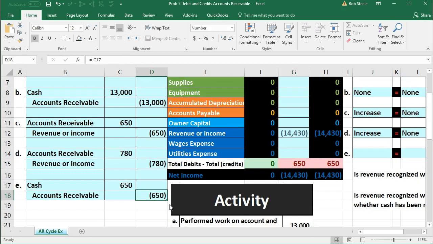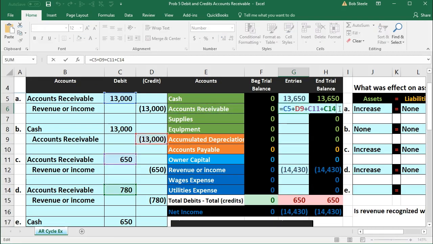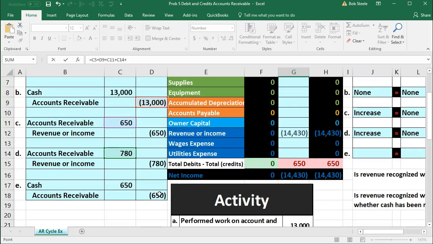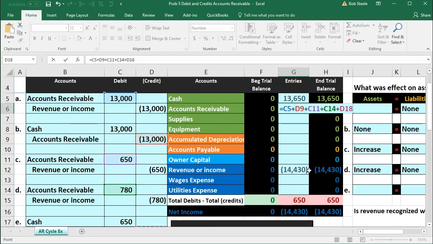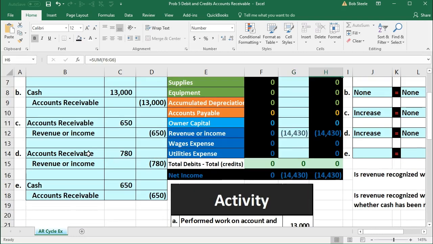We're going to go to the accounts receivable. So here's accounts receivable in cell G6. Something's in it. Therefore, we will double click on it, go to the end of it, plus scroll down just a tab. Going to point to that 650. Once we hit enter, it's going to go back down, the receivable, put us back in balance, and there we have it. Now there's still 780 in the receivable because we haven't received this amount that was recorded in D yet.